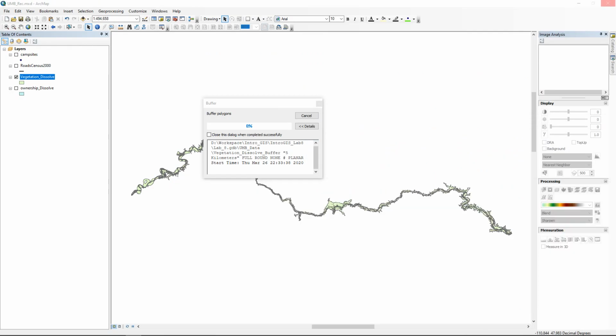No, it still says 0%. It's going to get there, I promise. It's going to jump to 100 any second now. Oh, the little spinning wheel, that's a good thing. It's working. Now, I have the geoprocessing background processing disabled, so you see this little tool and it tells you what's going on.